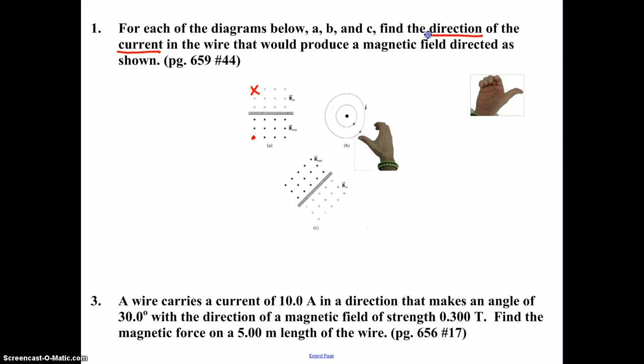Well, if we take a look at this portion of the hand rule, this version of that hand rule, you can see that when our fingers are above the wire, they're pointed into the page, and they would curl under the wire and be pointed out of the page. Therefore, using that hand rule, that tells us that the conventional current is to the left. Therefore, this side of the wire must be connected to positive, and that side of the wire must be connected to negative.